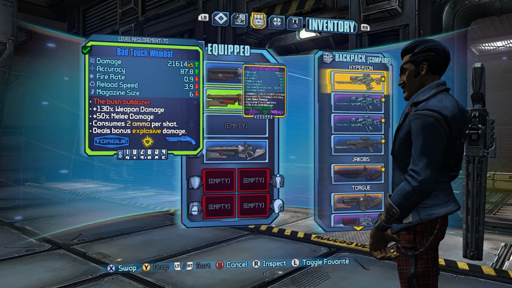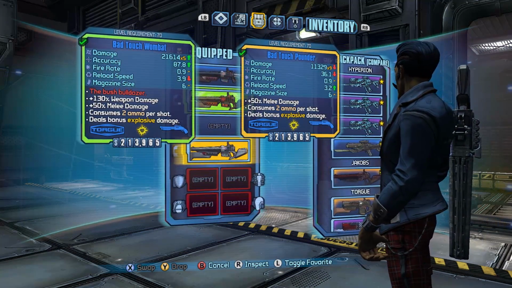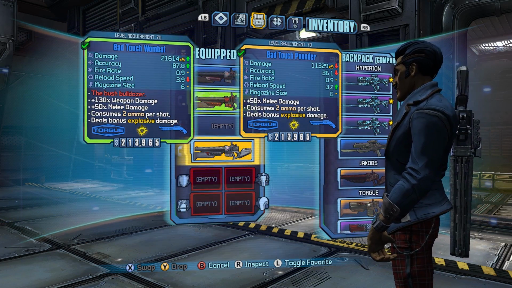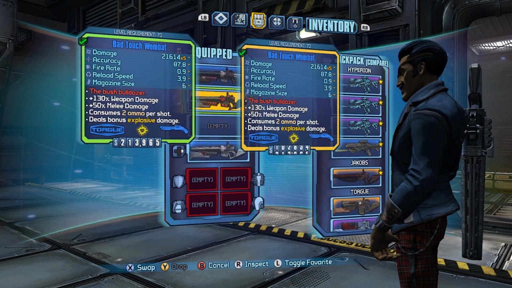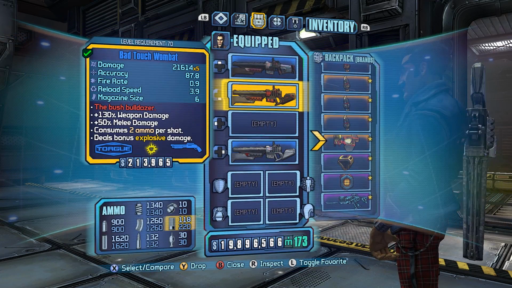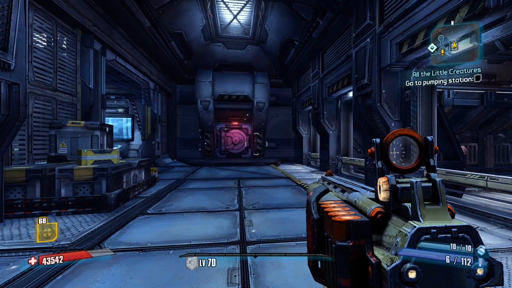I think the Wombat. So the Wombat here, you can see, has fewer pellets, but way more damage per pellet. So it actually has more damage here. More accuracy by a lot. Slower reload speed. It's like choosing between the ladies. So there you go. I don't know. So the Wombat here, 2 ammo per shot.